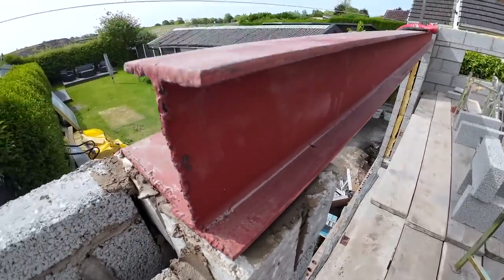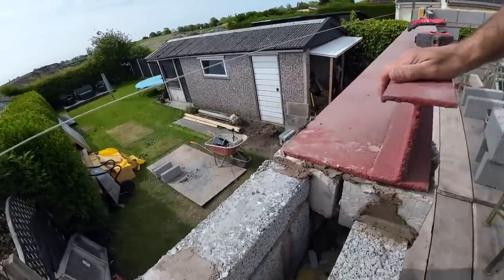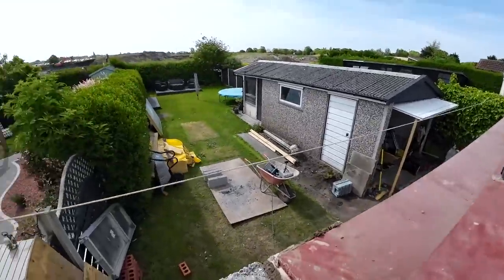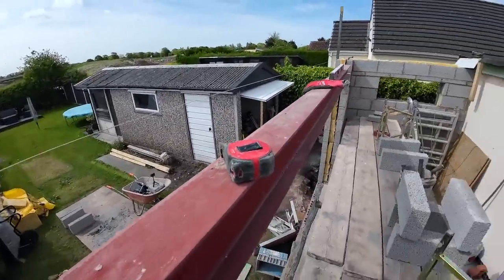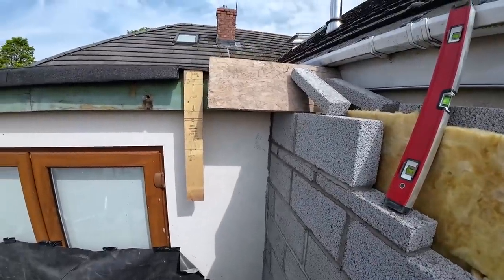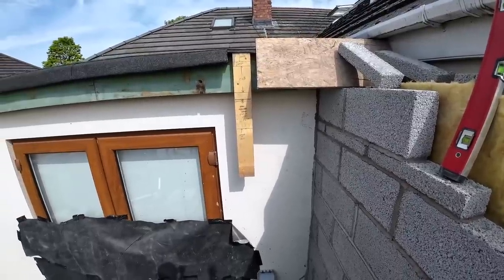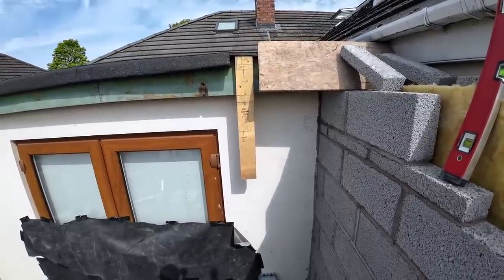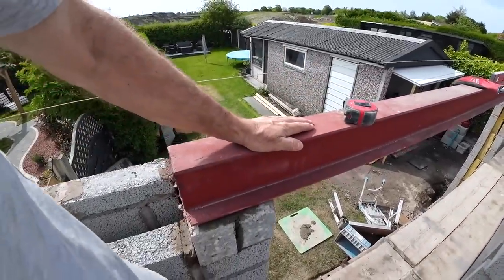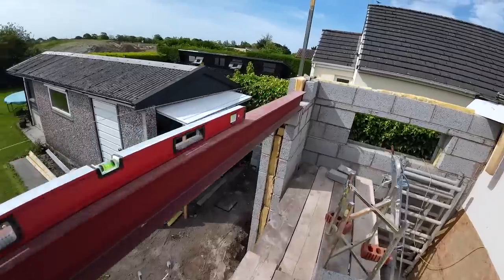All set to come across here with our block work, and then a split, and then the wall plate. Top of steel, 6x3. So that's wall plate height actually. There is no cuts over there. So we're gonna have to knock that off.